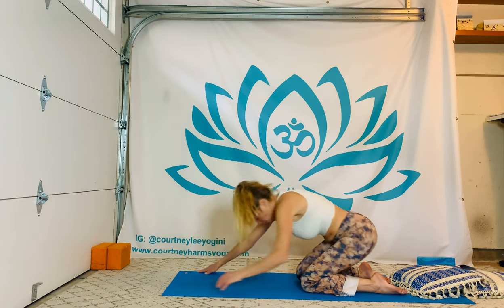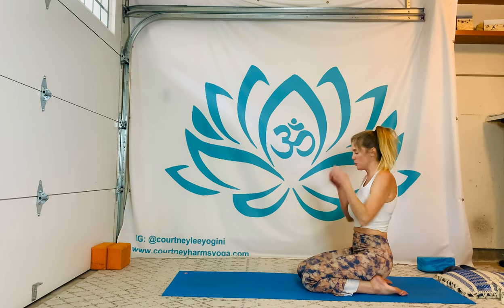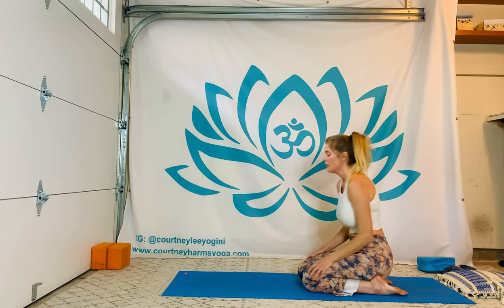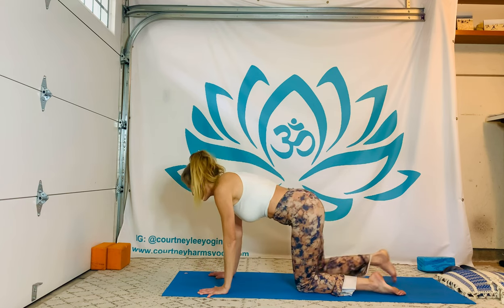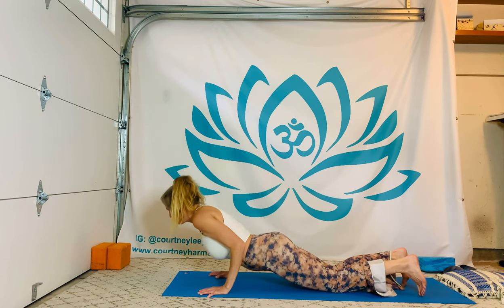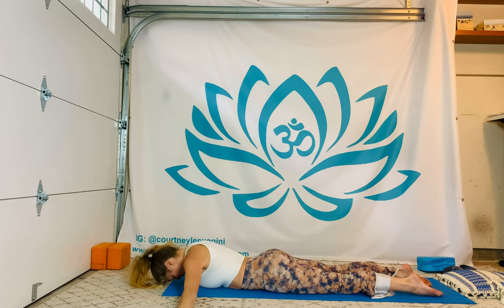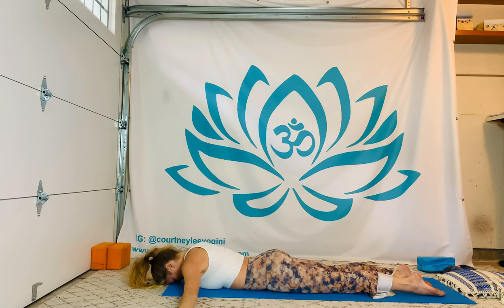And then we are going to make our way down to the belly. This one's a big twist, a big shoulder opener, a big chest opener. Can be really wonderful as far as targeting areas that often need it. So once you've arrived on the belly, take the arms wide. Being gentle with yourself, no rush to get in. Forehead settles to the floor, expand the fingertips a little further, take a breath. Maybe let it out.